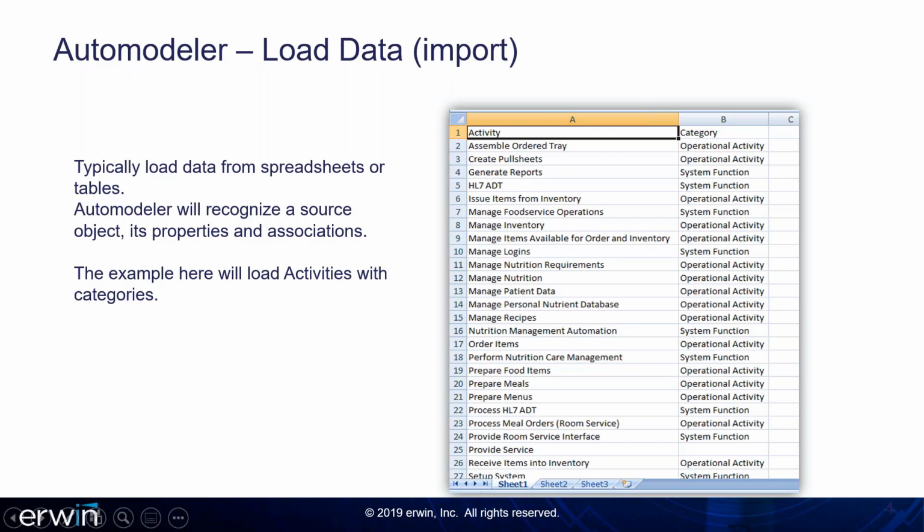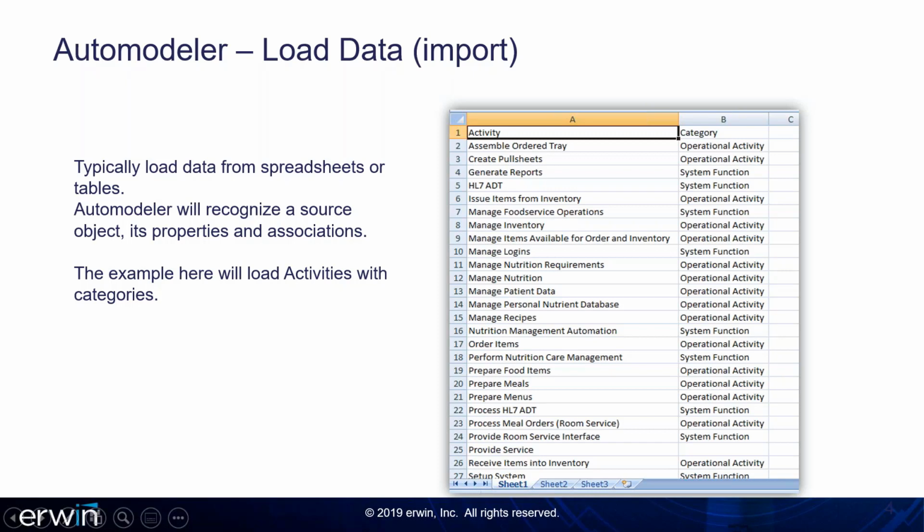The way that Automodeler ingests the information is to treat each column either as a property or as an association of the initial primary object, and each row is an instance of that object. So in this case, assemble ordered tray is an example of an operational activity. Generate reports is an example of a system function. If I were to load this information in, it would create all of these activity objects for me with their corresponding categories.